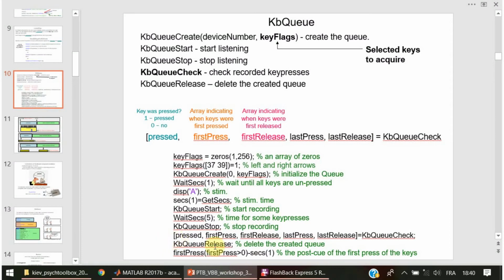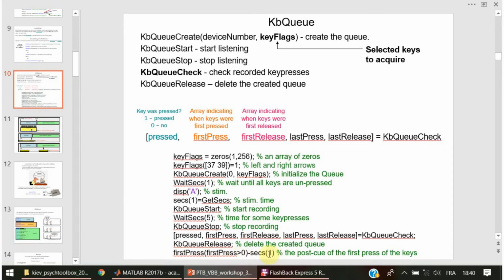And at the very end, we execute KbQueueRelease in order to release the resources which are used to maintain this object in the working memory of the machine.